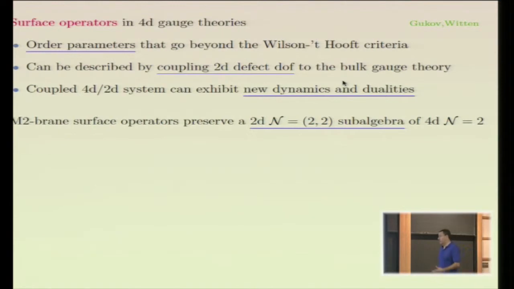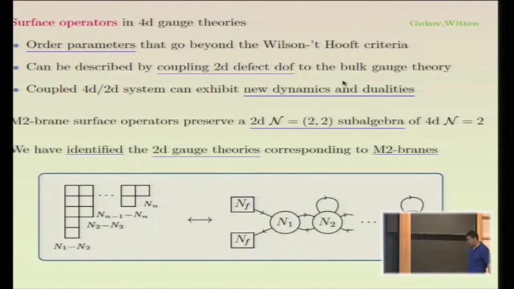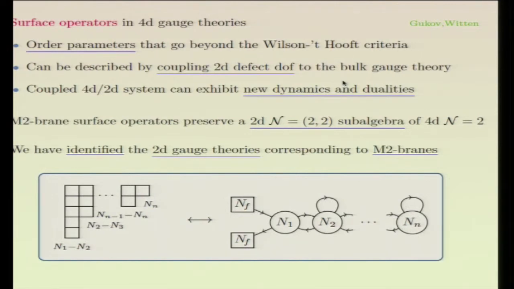So now the main claim, or one of the main claims in our paper, is that we have identified which two-dimensional gauge theory corresponds to any of the M2 brane configurations that can end on the collection of M5 branes. As I said before, this collection of M2 brane endings is labeled by a representation of SU(N). This can be conveniently parameterized by a Young diagram with n1 minus n2 boxes in the first column, n2 minus n3 in the next column, and so on. So this describes a particular representation of SU(N) and corresponds to a particular ending of M2 branes on M5 branes. And now the claim, the identification that we have, is that the insertion of this surface operator of the M2 brane ending can be represented by coupling your 4D theory to this very specific two-dimensional N=(2,2) quiver gauge theory. So there is a quiver gauge theory. I don't have time to explain the notation. I think it's pretty standard.